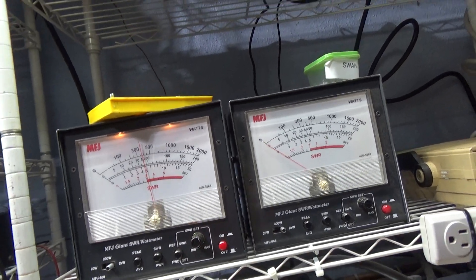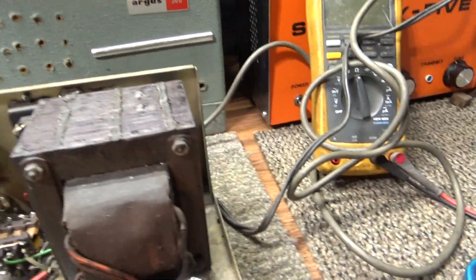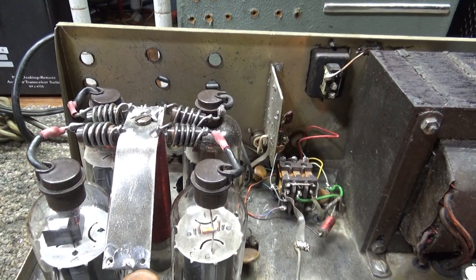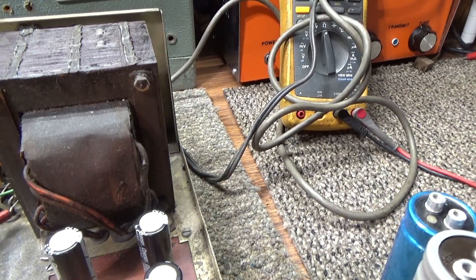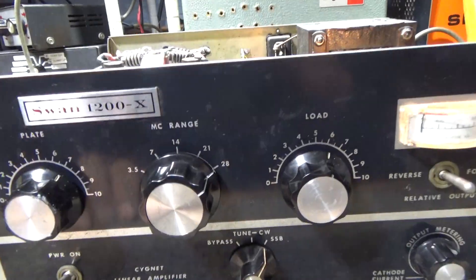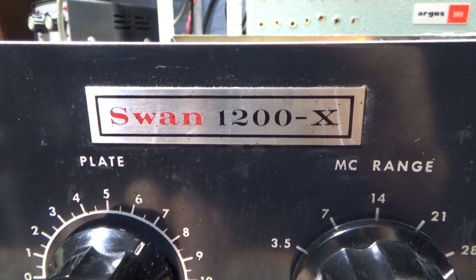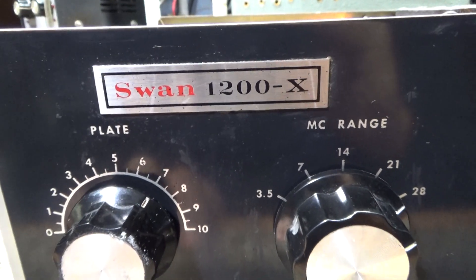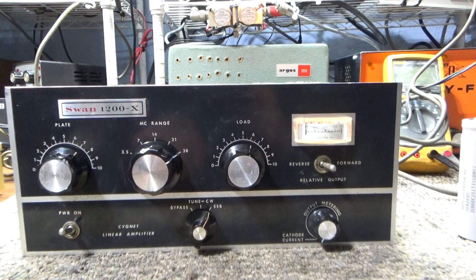About 450 peak, and if I peaked it up and everything we'd do 500 peak — that's all we're getting out of it. We even tried kicking it harder and can't get anything over 500 peak. We can get the dead key up and a few more watts RMS, but 500 peak is all we're going to get out of this thing. That's it for the four 6LF6 tubes in this thing — the Swan 1200X. Okay, that's it for this one, bye.